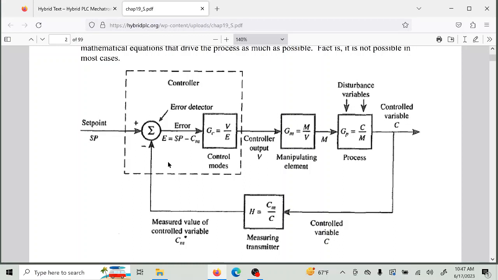Now the controller, which we're going to talk about a little bit later, has three elements: the P, the I, and the D. That's not shown in this picture, but what is shown is that the controller has two inputs. One is the feedback from the process. The other is a set point. So if you were to say, I want 60 gallons per minute of flow, this is where you would set the 60. If you're not getting 60, this would say you're really getting 56 or 54 or 80 or whatever. But this would be the feedback.